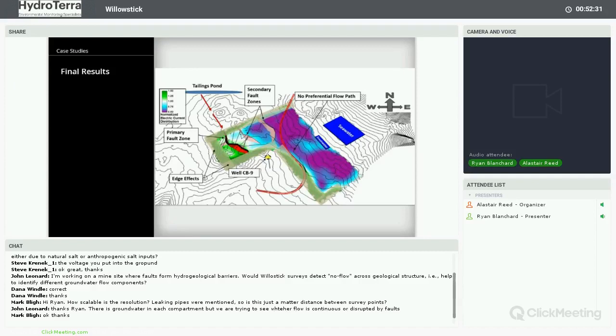Excellent. Thank you. John, sorry. Yeah, I do see John's follow-up comment. There is groundwater in each compartment that we're trying to see whether flow is continuous or disrupted by faults. I think that in this case, it would be really good to get our chief engineer to look at the exact area. If you've got some more information on those specific zones, then the power of this is we can tell you whether our technology is going to be very applicable for this or whether it will not.